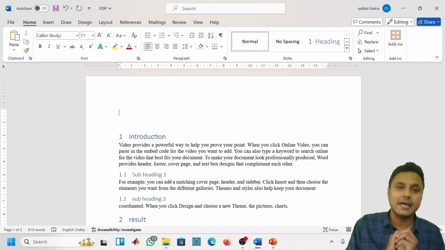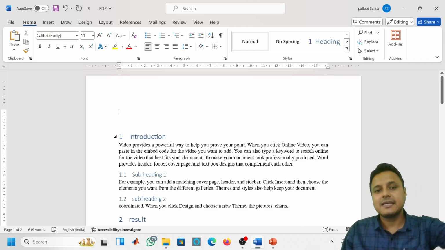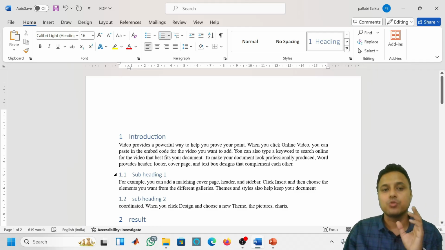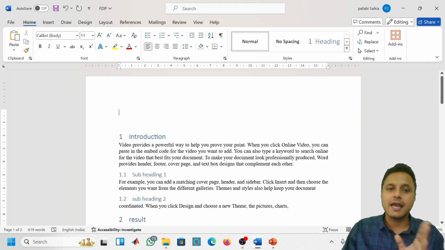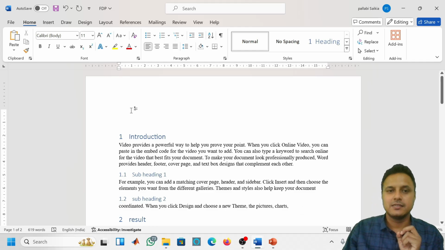Now to avoid that, if you write the entire thesis by the process I told you, that means if you insert the heading and subheading by that process, then after writing, simply click on the place where you need to insert a table of contents. Assume I need to insert it here.